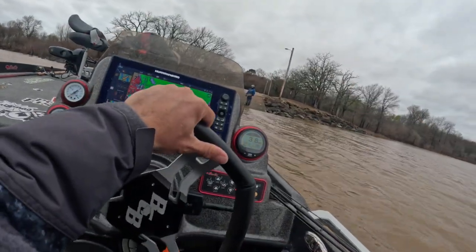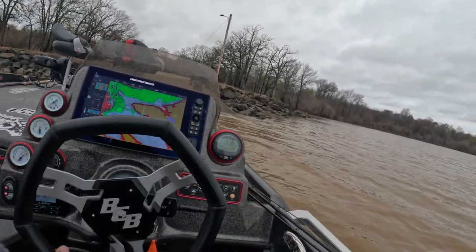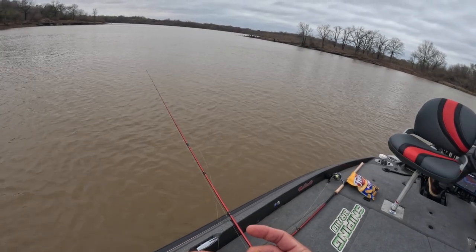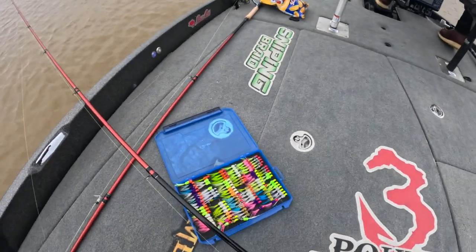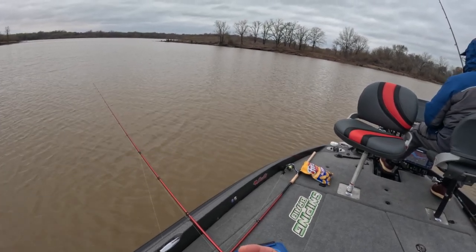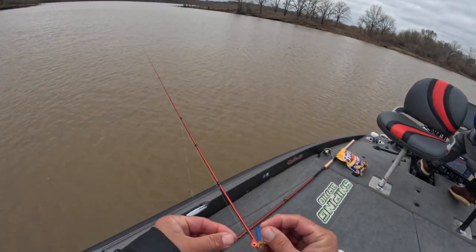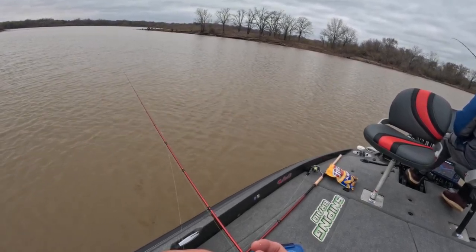Let's pick up my partner real quick here. Alright guys, I'm going to show you a loop knot, like I always show you. Check out all the hair jigs I got right there, just for this event. This is the new 3-pound fishing 13-footer — it's not available yet, it will not be available until this summer. And we actually have the new 16-footer here. This is its last trial run, and those will be available the same time the 13-footer is.